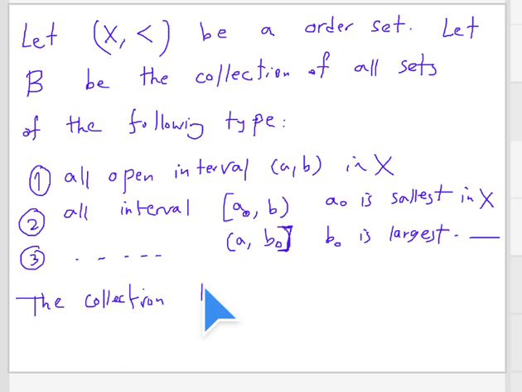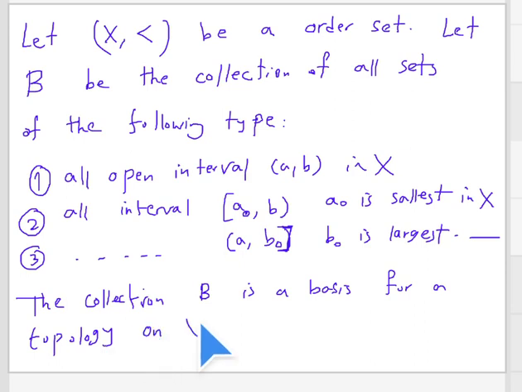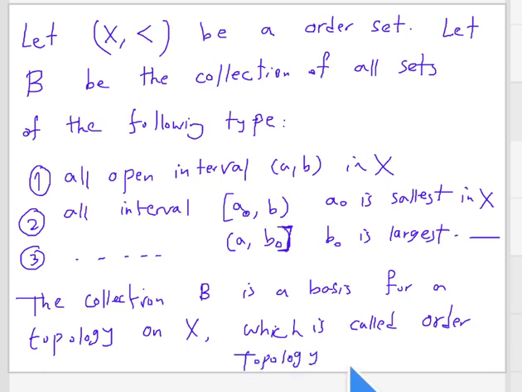The collection D is a basis for a topology on X, which is called the order topology.